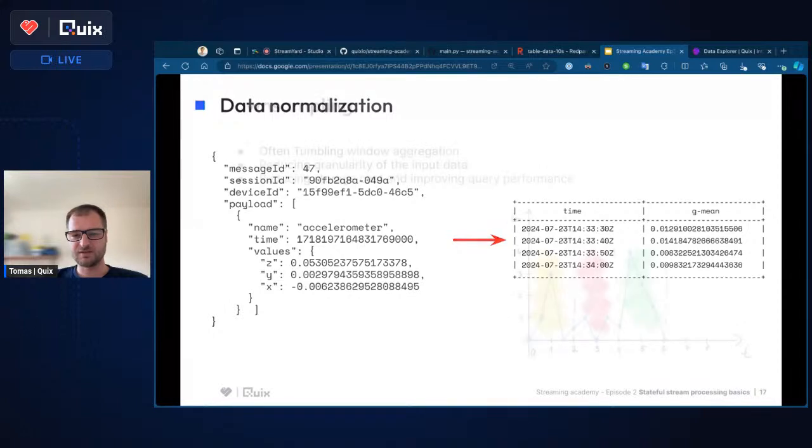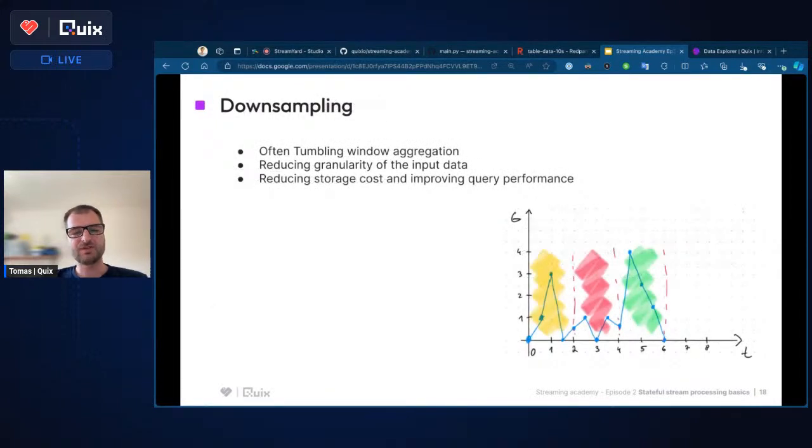The second thing we're going to do today is reduce the granularity of our topic, because we are getting 4 or 5 rows per second from our phone. If we persist that in a database and we get hundreds or thousands of phones recording all the time, very quickly we would fill our database with lots of data, and we would be paying for a lot of storage and query time, despite not needing that granularity in our analysis.